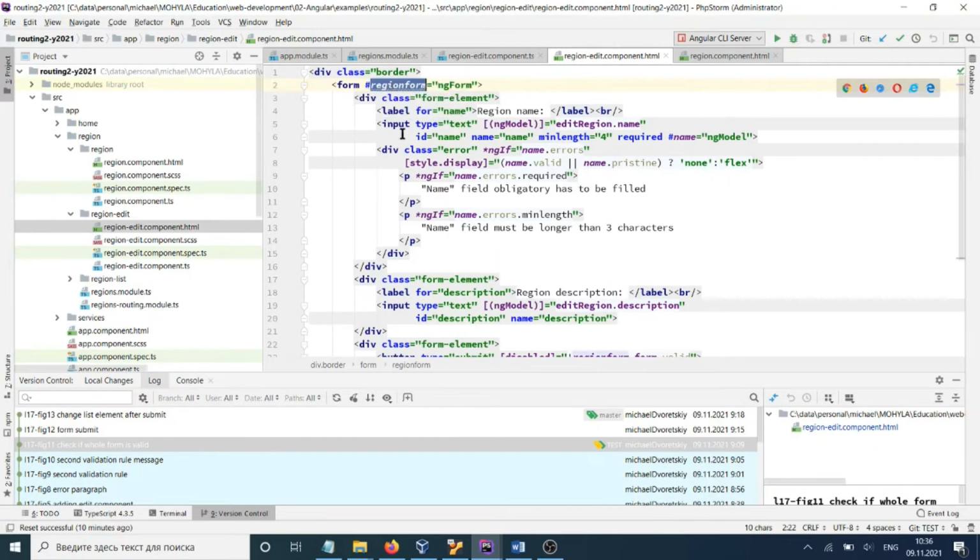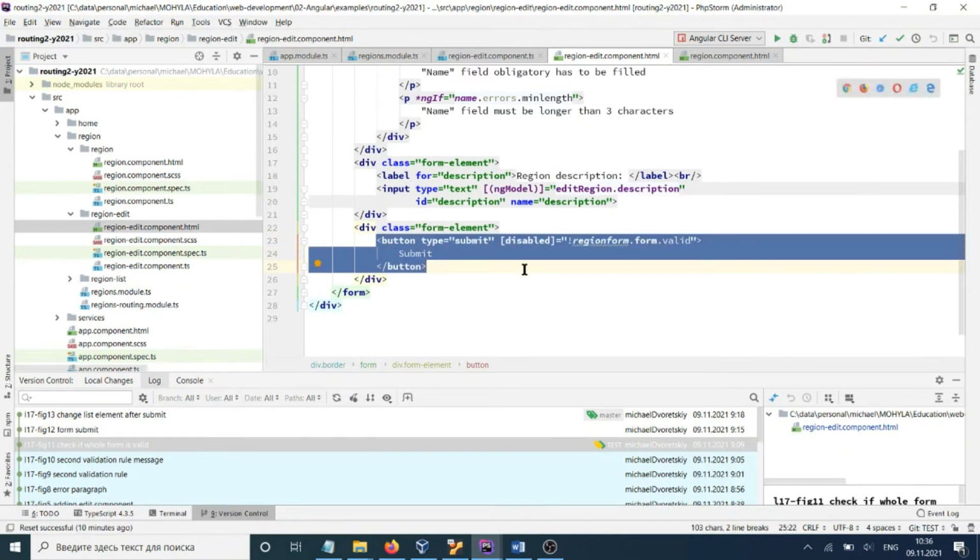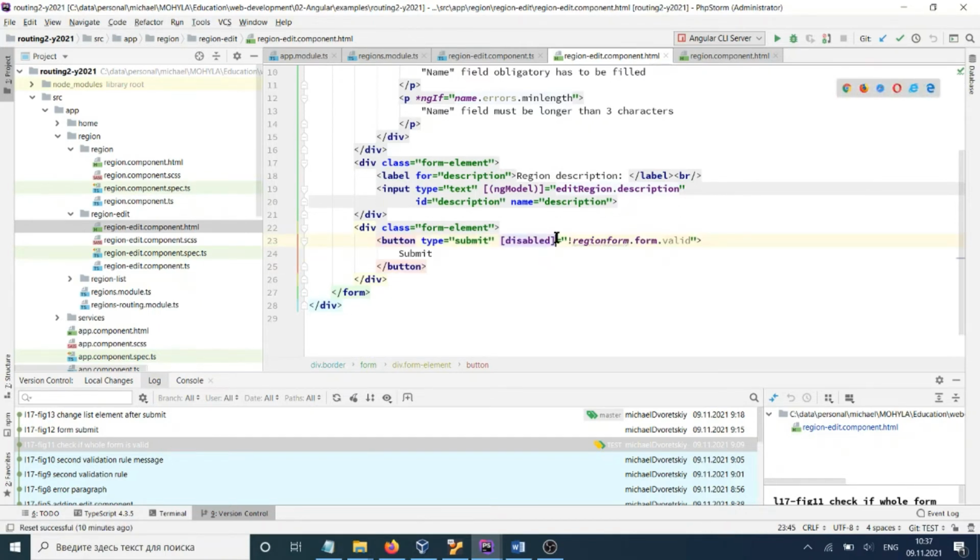Then, using this region form, we can check if the form is valid or not. In our submit button, we use the disabled input and mark it true if valid is false, and vice versa. If valid is true, disabled will be false.